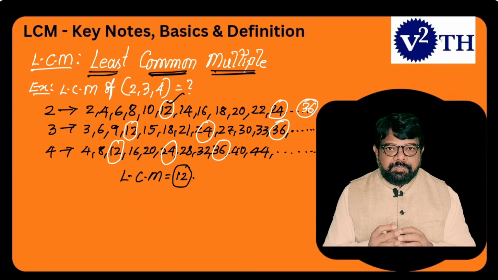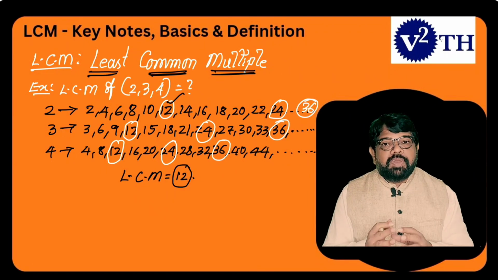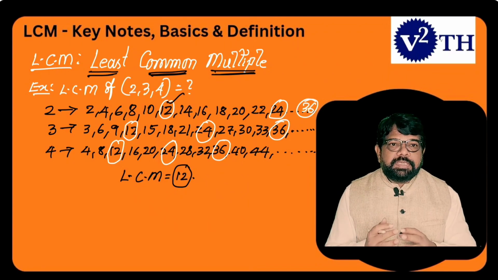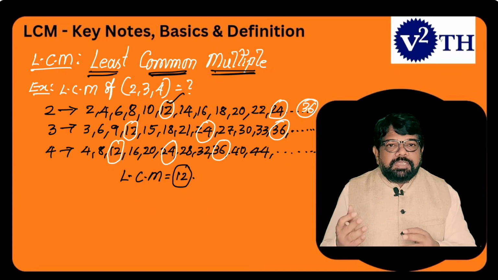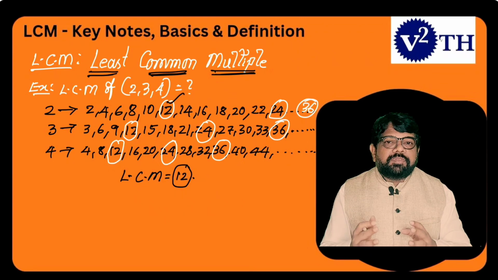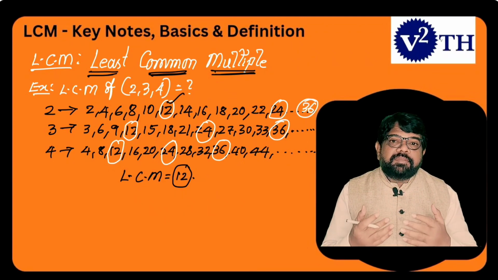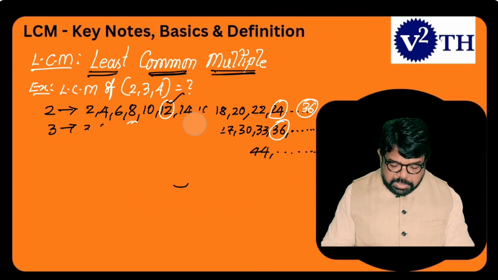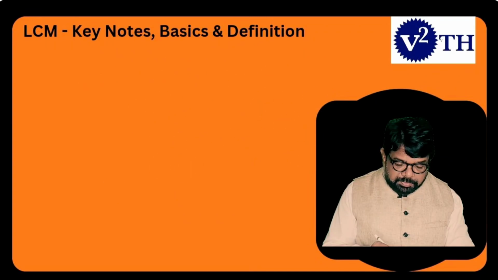That gives the LCM. But generally we don't follow this method to calculate the LCM. Why? Suppose larger values are given, like 120, 140, 160. You would have to take the multiples of 120, 140 and 160. It takes a lot of time to write and also mental stress to calculate. So generally we don't follow this method, but it is the exact definition of LCM. How can we calculate the LCM for larger values? There is the division method, according to which we can calculate the LCM. I will explain what the division method is.